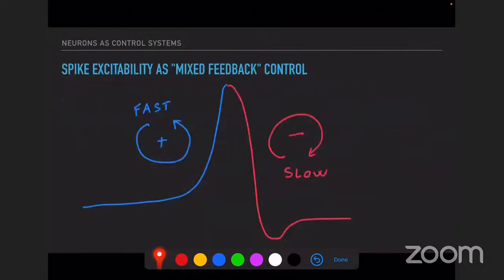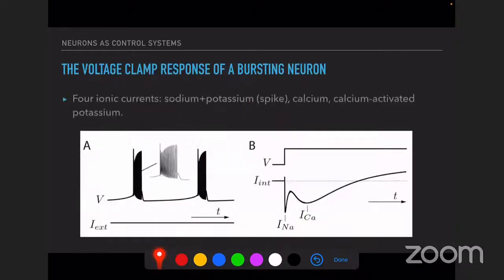And in a very simplistic but insightful, because generalizable, way, one realizes the spike is just the conjunction of fast positive feedback and slow negative feedback. Why is this generalizable? Well, because if you take a slightly more complicated spiking behavior like bursting, and as we saw yesterday in Stefano Panzeri's talk, it's really crucial to be able to modulate the spiking behavior, because the same amount of spikes delivered in tonic spiking or in a bursting pattern can lead to completely different information about the behavior of an animal, or about the sensed stimulus, or about the relevance of the sensed stimulus for the task that the animal is doing. So being able to modulate the spiking pattern is crucial to have a biologically inspired way of encoding stimuli and decoding them.